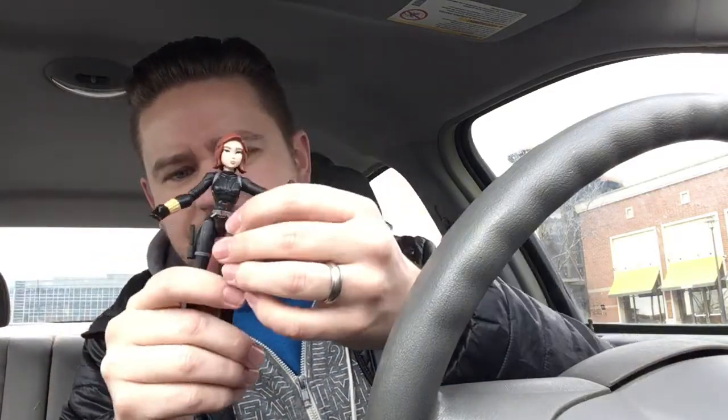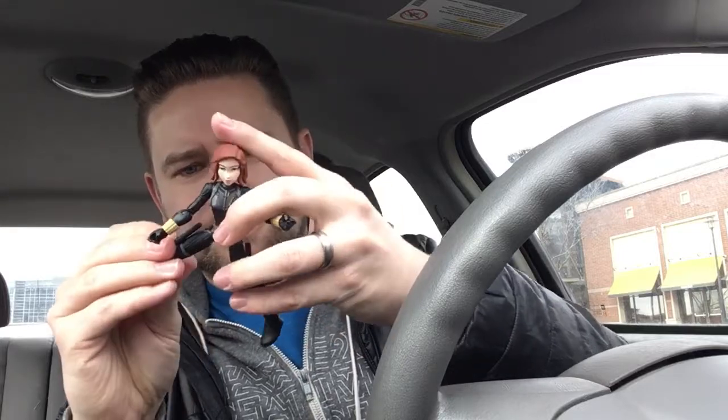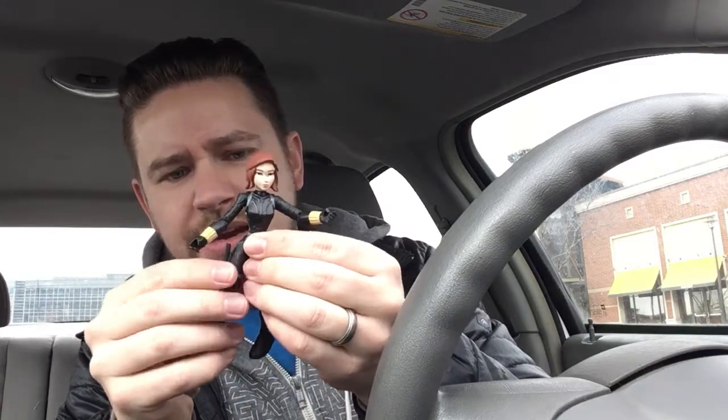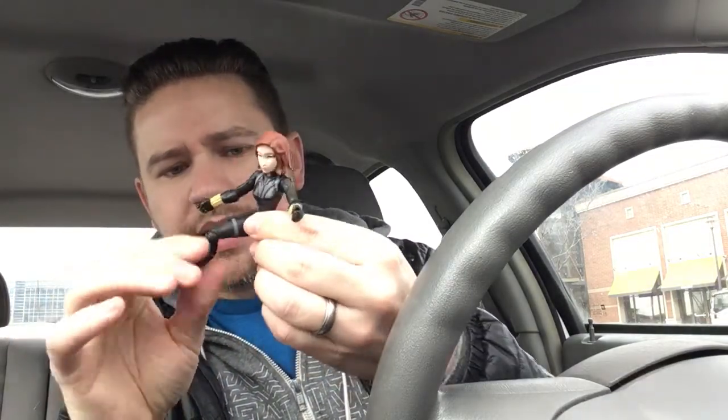So let's get down to the waist. Yes, we bend at the waist here. We twist rather. And then we have movement at the thighs like that. Going in and out, going forward and back. About a 90-degree radius here when you look at that.